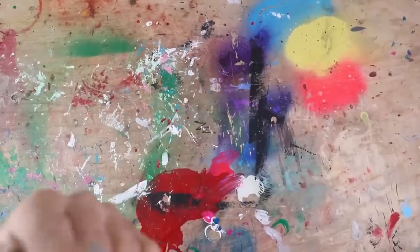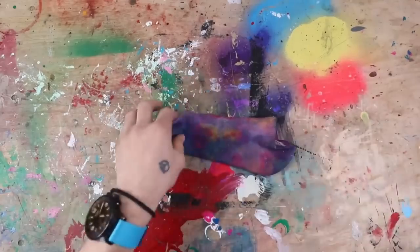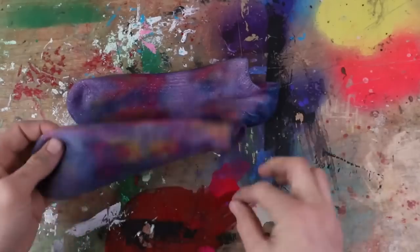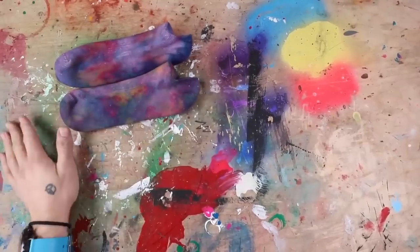So I'm going to start off with the way that 5 Minute Crafts told me to do it. Here you go. Oh, yes, they look very good. A little bit darker than I wanted them to. We got a little spots of yellow, but it all kind of just blended together. Nice.